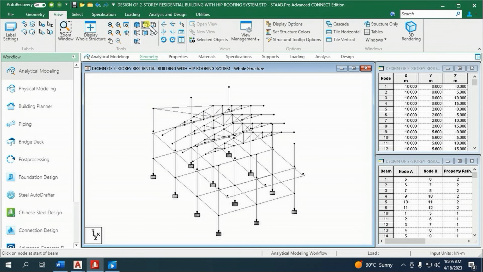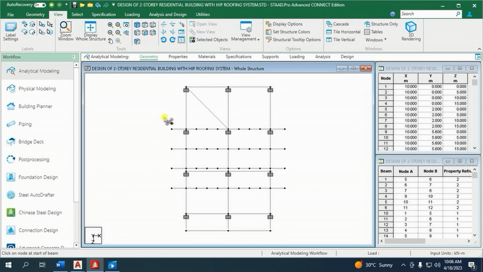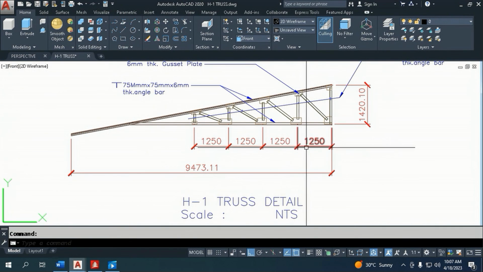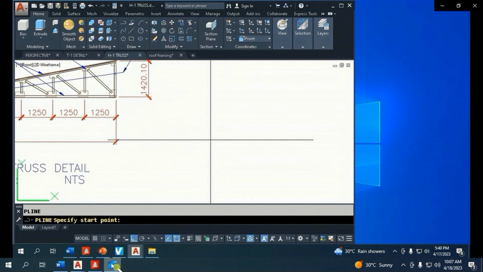Now let us go to top view. This forms a triangle with another beam. Take note the spacing of the web member is 1.25 meters. Now let us draw a triangle here.